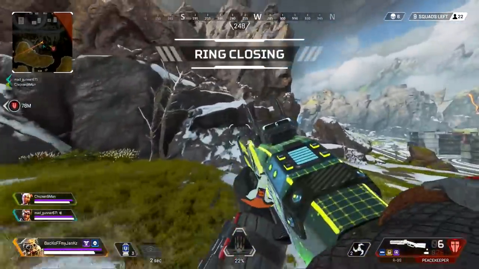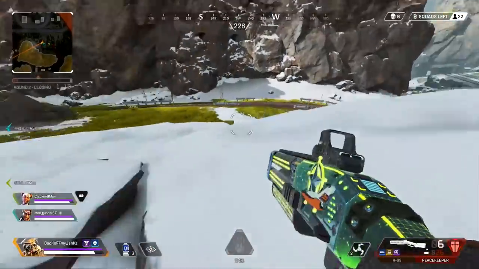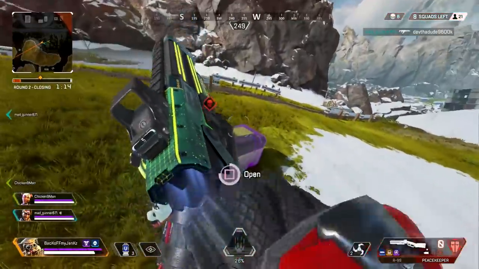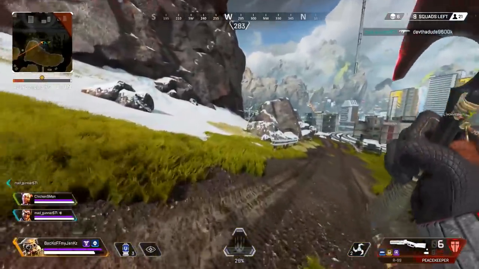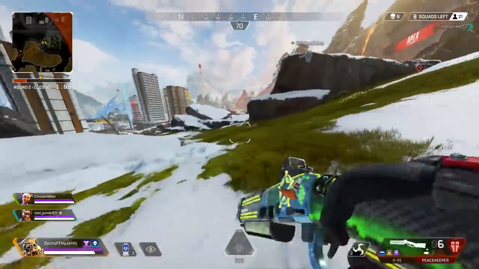Where are you going, little guy? Is he going way up here? How far away do we get? Oh, we got a little bit of a distance to go. Is there? Oh, there's people behind us! We gotta go pretty far, too.